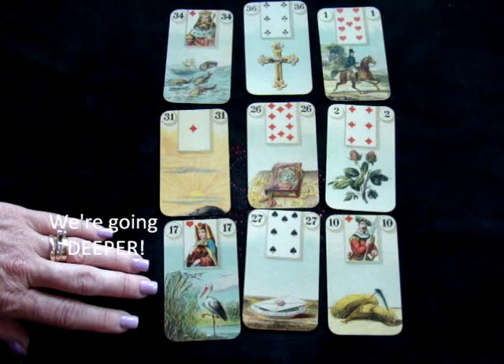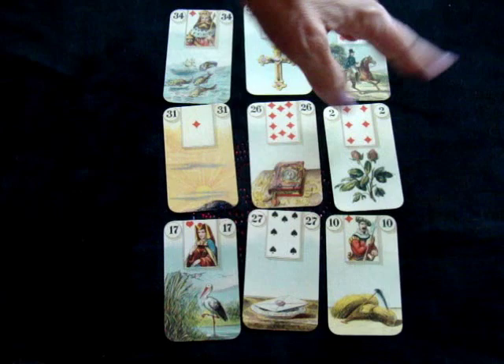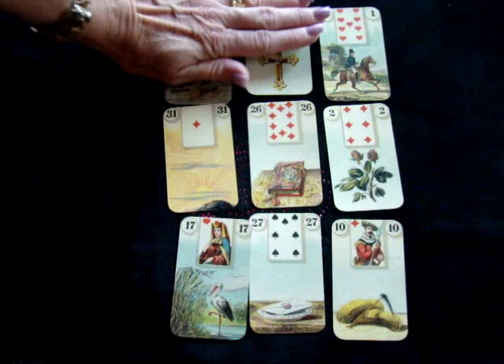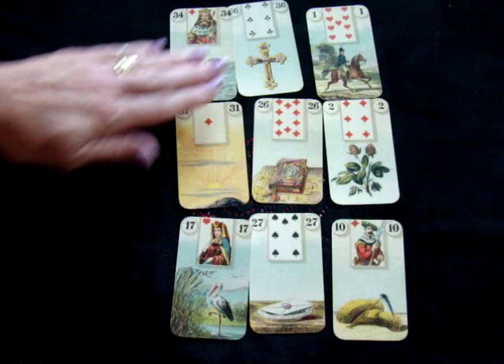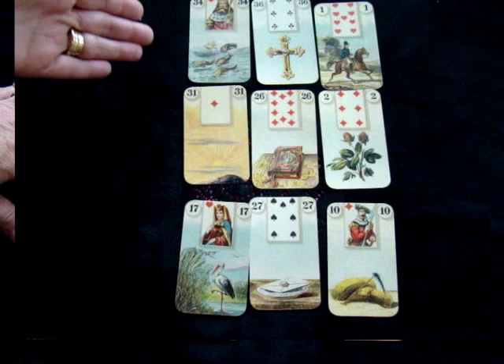Take the ones on both sides of the central card. Some people will divide this up into past, present, future from left to right. The bottom row could be what lies underneath, or the basis for the situation. The middle is kind of what's going on in your mind, and the top is the physical world, what's happening. You can assign those meanings, or you can have no meanings for the positions — which I often do. I'll read it first without the meanings, and then add those on at the end to get more nuances.